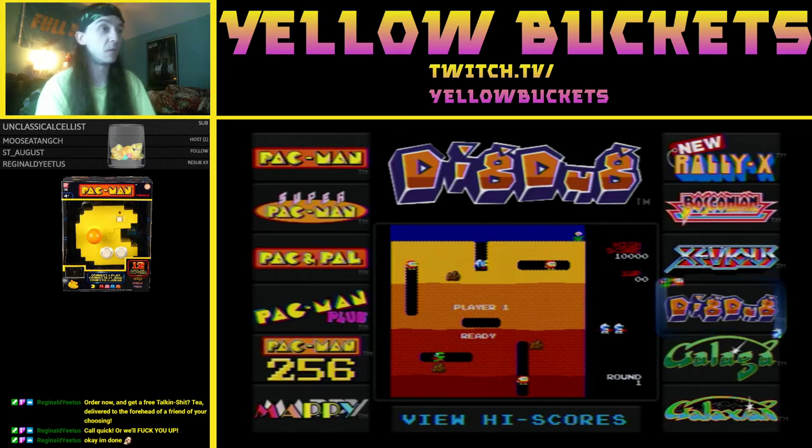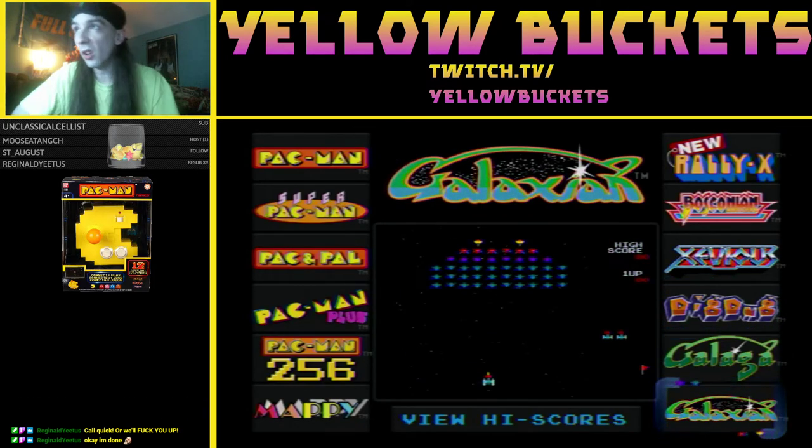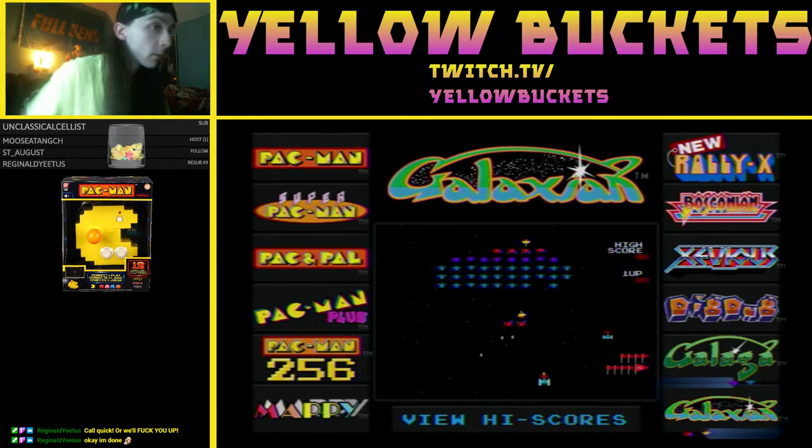Call quick or we'll mess you up. If you don't call quickly, I'll send out Duke Nukem himself.